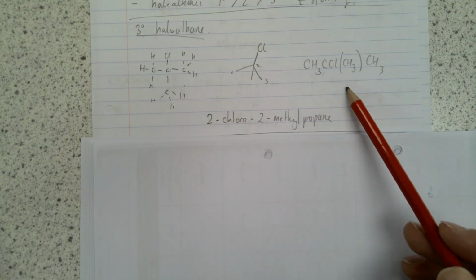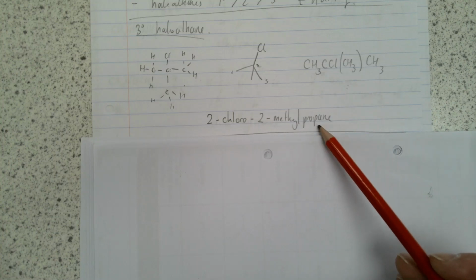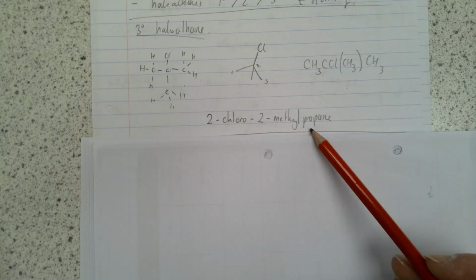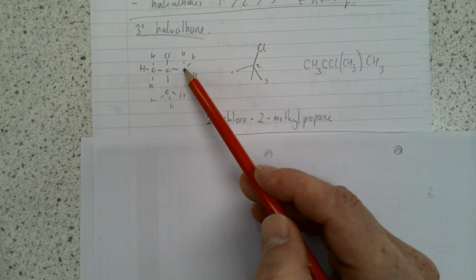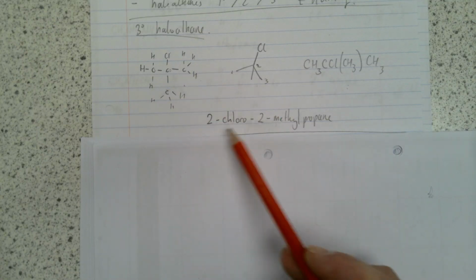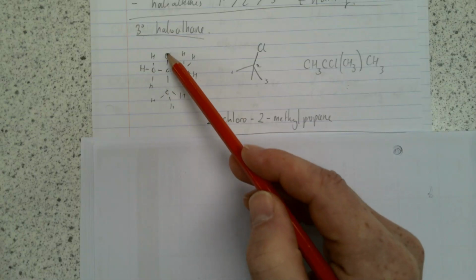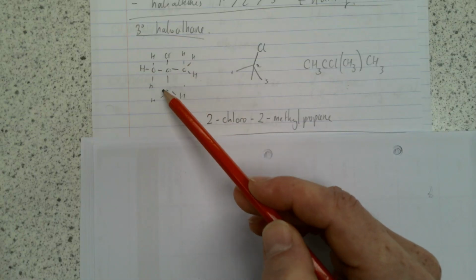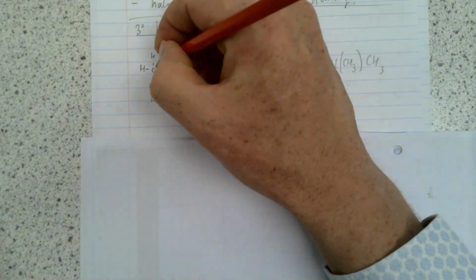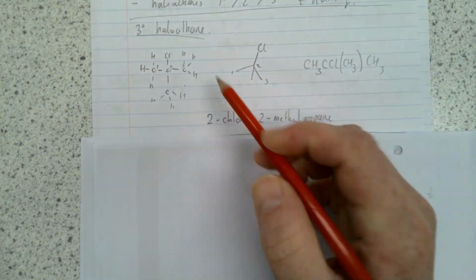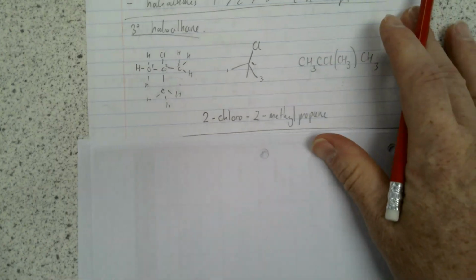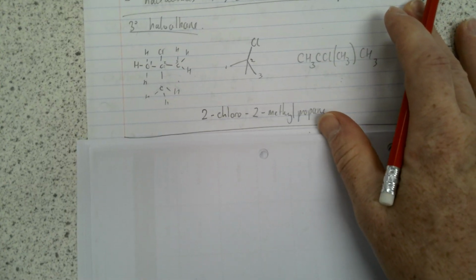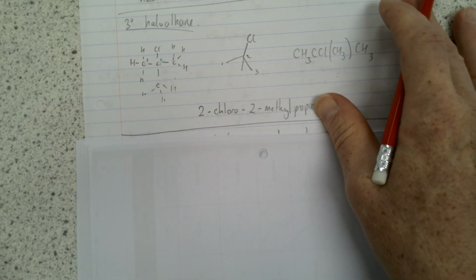So we're just practicing those. And practicing naming as well. So this is 2-chloro-2-methylpropane. So just to remind you that for naming, you find the longest carbon chain, propane, and then you put the side chains in front of it. So it's 2-chloro, it's on the second carbon, and the numbering of the chain is 1, 2, 3, and it's got a methyl group on the second carbon. Right, so 2-chloro and then 2-methylpropane. So there's literally no point making a note of that because you have got that in your notes from last time.